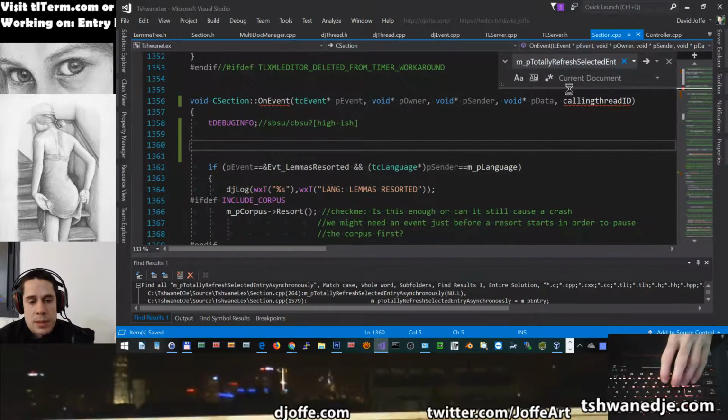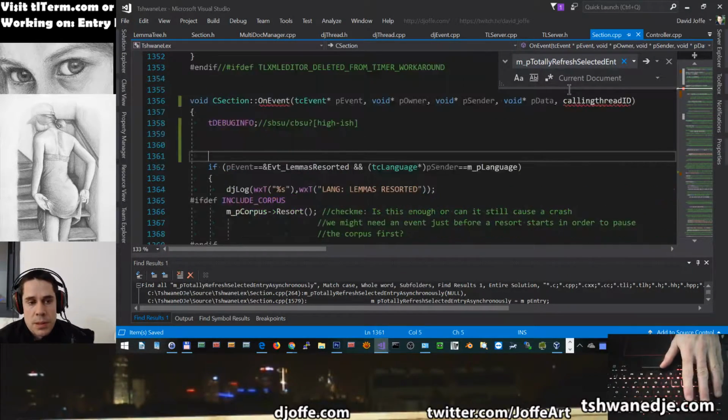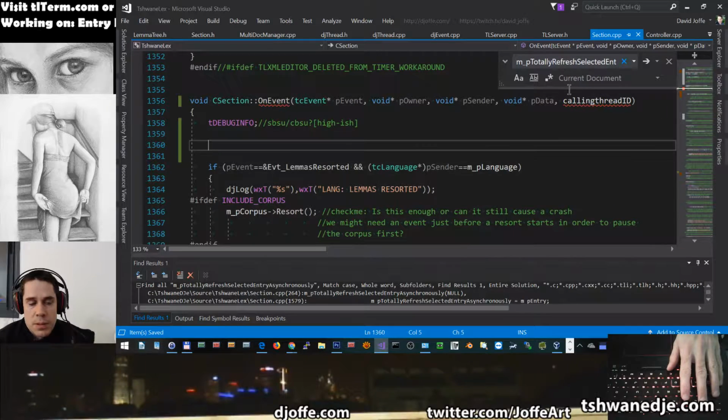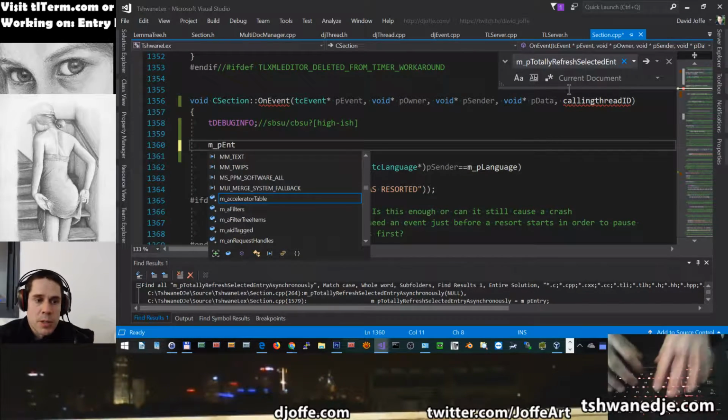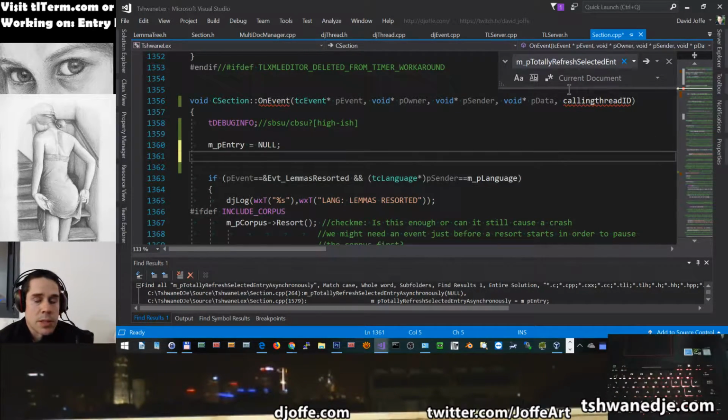And then the section itself would have to be clever enough. I mean, it could do something like set entry to null, but it won't be able to delete the tree view from a thread.